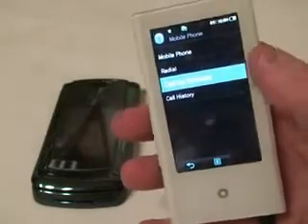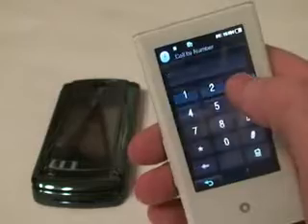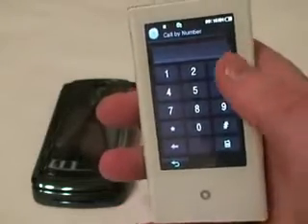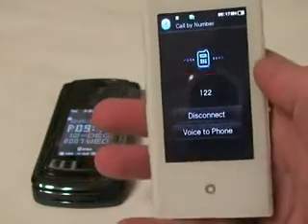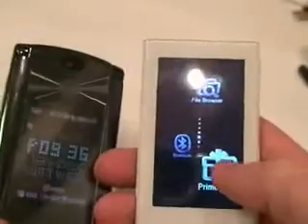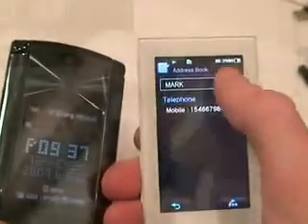You can make calls using your P2 — it turns into a touch pad like your phone so you can type in any number you want. You can also transfer phone numbers directly from the cell phone right into the P2 with no delay, and then access them under PrimePak and go to the address book. It allows the P2 to act as your cell phone — you don't need two devices open, just keep your phone in your pocket and everything runs through the P2 via Bluetooth. Do remember that you need a Bluetooth compatible cell phone, otherwise it won't work properly.